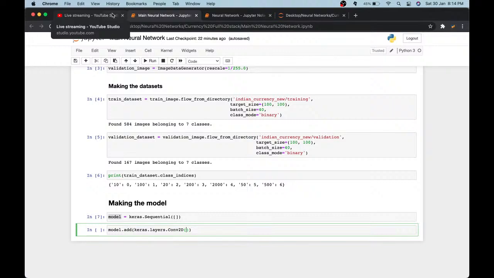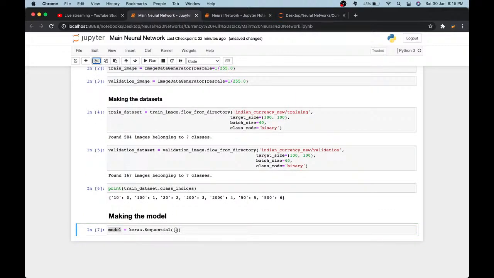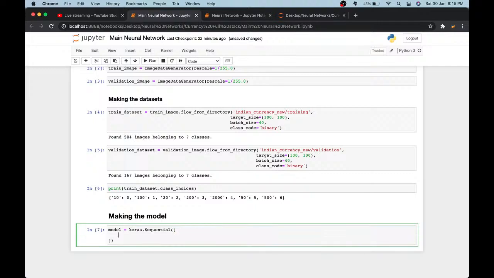So now let's just continue with our model. I will just go 64 by 3 with activation functions. Actually, you know what? I will just get rid of this and I will just add it over here. I don't think we need to do that. Conv2D, go with my kernel, my filter, and my activation function.